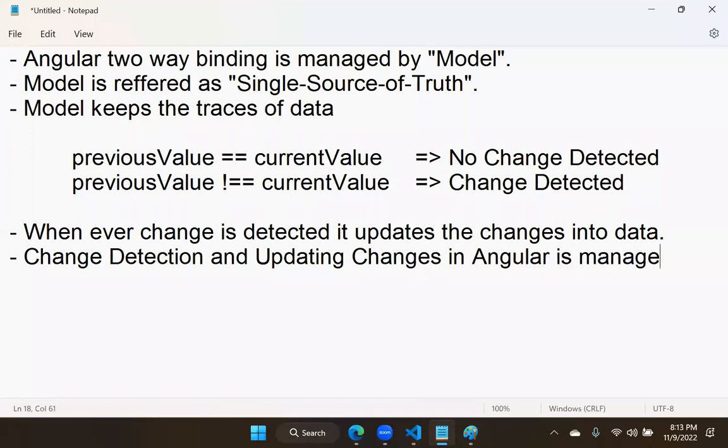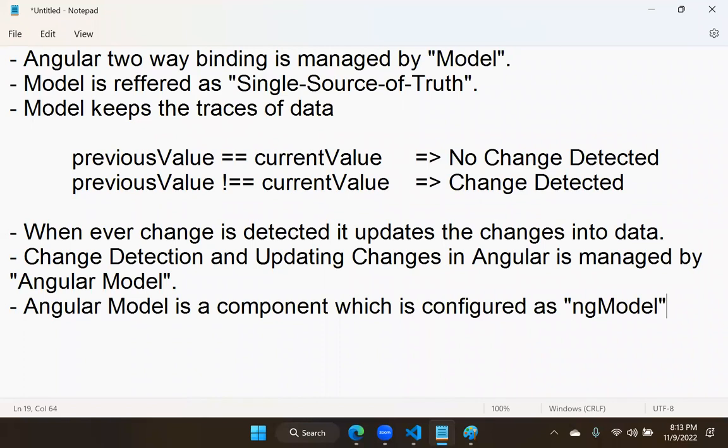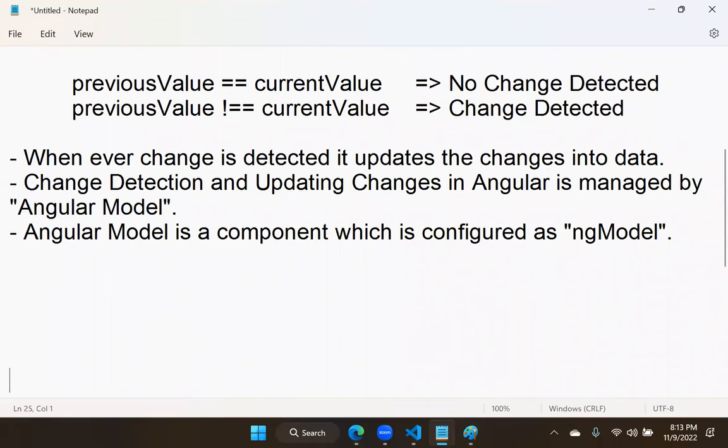It is managed by Angular model. And Angular model is a component which is configured as ng model.